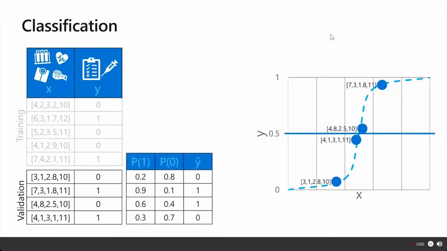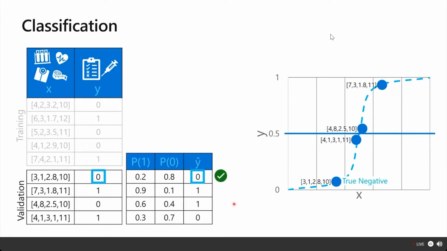Now, using the algorithm, we're going to make predictions, and we're going to get the probabilities. And for the first row, we have a probability that a person has diabetes of 0.2, and the probability that a person does not have diabetes is 0.8. And that is this bottom blue circle here. Let me just point it out with a little laser pointer here that it's this one, right? Because the probability is very low that this person has diabetes. And also the prediction, the y-hat, predicted that this person does not have diabetes. So this is truly negative. And that's also what we're calling a true negative.